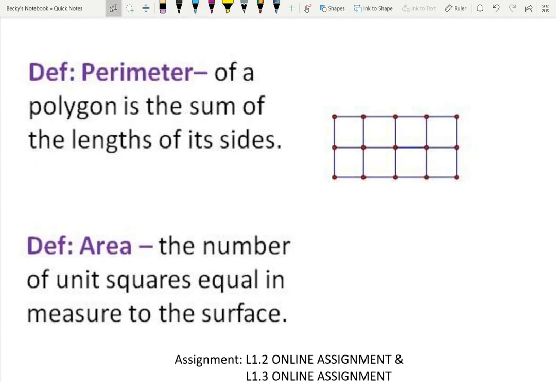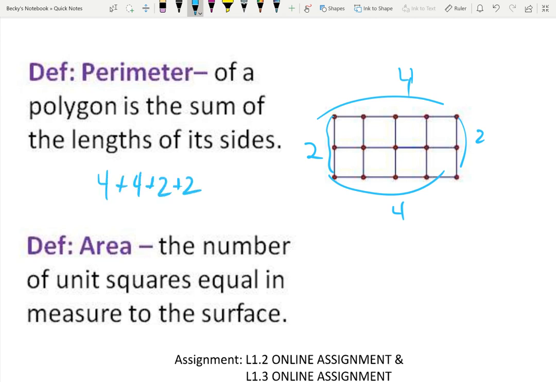Now these things, I know that you guys know, we're going to go over them just so it's official. Perimeter is the sum of the lengths around the sides. So like here, there are 2 units, and here there are 4 units. So what is the perimeter? The perimeter is to add all of them together. So 4, 4, 2, 2, 8, 9, 10, 11, 12. Okay, let's say the unit is in feet. Is this feet squared or feet cubed? Whenever you're doing perimeter, it's just the unit, so it's feet.